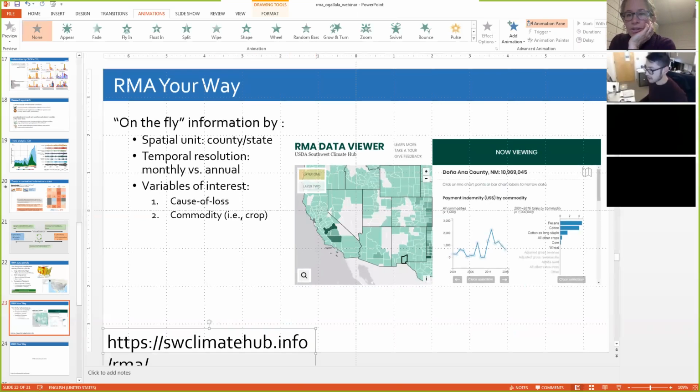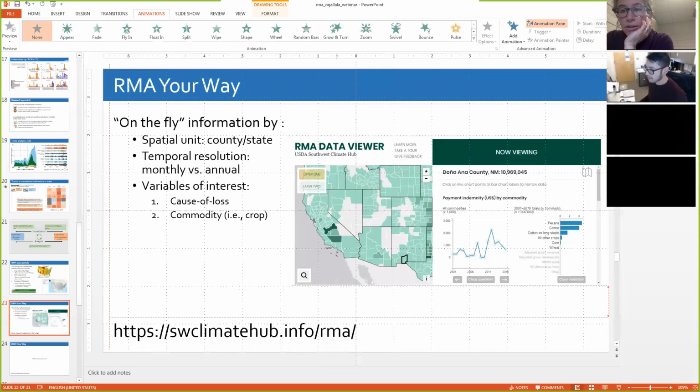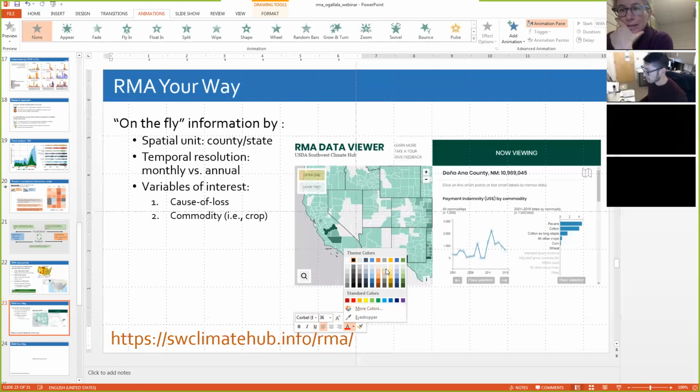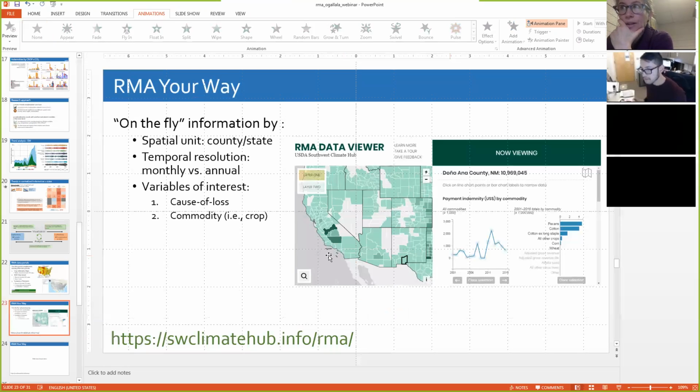And your stakeholders, I mean, the people that you're imagining using this range from basically all the large stakeholder groups. So this is policymakers, producers, researchers. Are there other kinds of uses from the RMA viewpoint that you can share that they're interested in figuring out how people interact with this viewer?